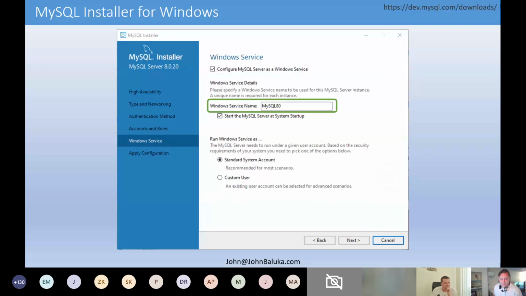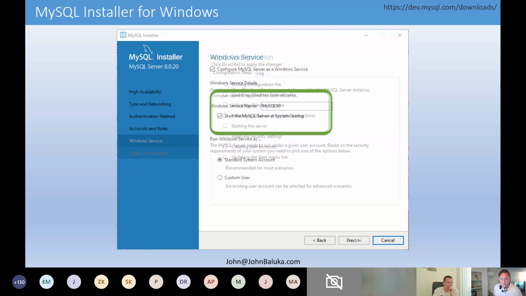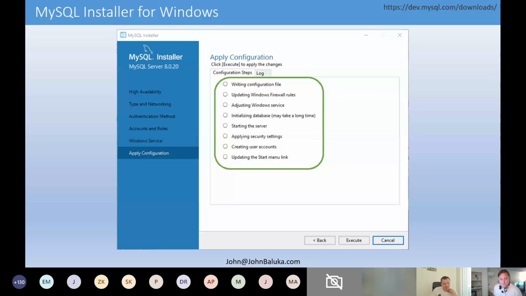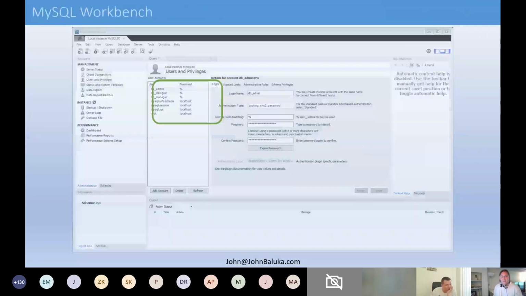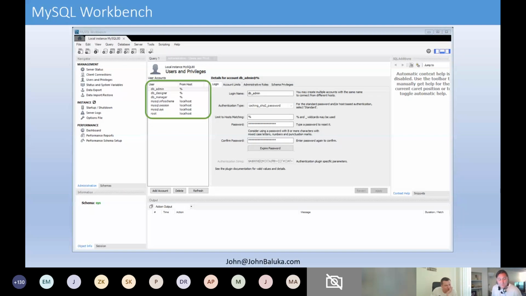And I left the service name with the default, and then it prompted me that it's about to do all this. After that is complete, I highly recommend going to the MySQL Workbench, opening that up and verifying that those accounts got created, because that particular installation actually did kind of error out on me midway through the MySQL installer, but it did complete everything as expected. So you might have that same kind of error take place on your system at the end of the installation. But again, just go to MySQL Workbench to see if things really got carried forward.